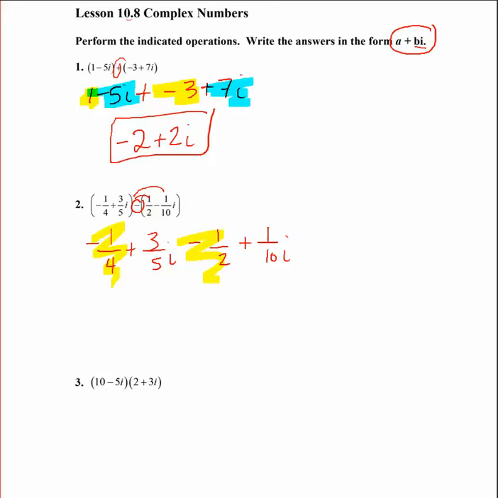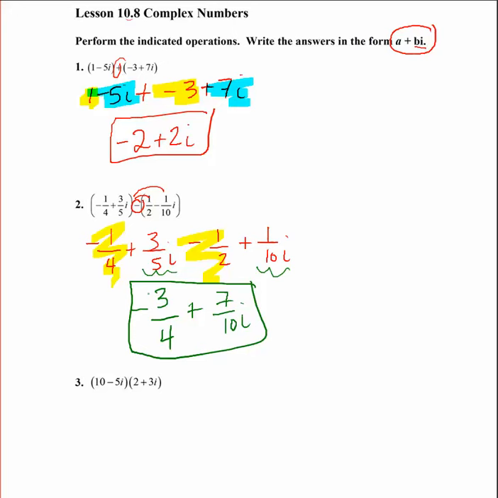Now you can do this in your calculators, especially if you have the fraction ABC key. So you could just type it in negative 1 ABC 4 plus negative 1 ABC 2. Press equals, and that's great because it keeps it in fraction form for you, and it also takes care of getting the common denominators. Likewise, we're going to add the 3/5 plus the 1/10, since those are the coefficients of the i's and those are like terms. So 3/5 plus 1/10 is 7/10, and it's positive, so I have plus 7/10 i.